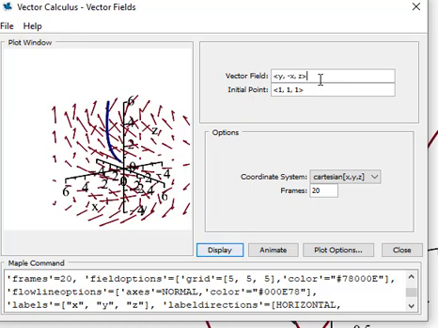So in 3 dimensions, the coordinates are x, y, z. A vector field can have components that are functions of x, y, and z. And what that does is it causes a vector to be created for every point in space. This one happens to be the vector field y, negative x, and z. And so if we go to x equals 1, y equals 5, and z equals 2, we would generate the vector 5, negative 1, 2, right?